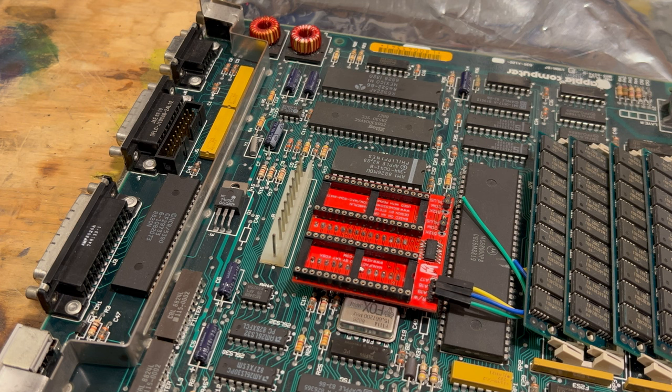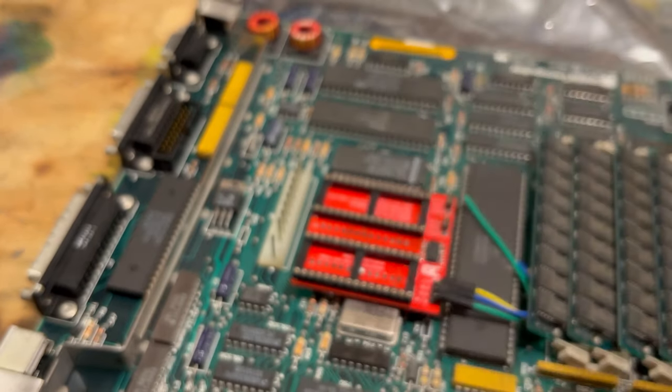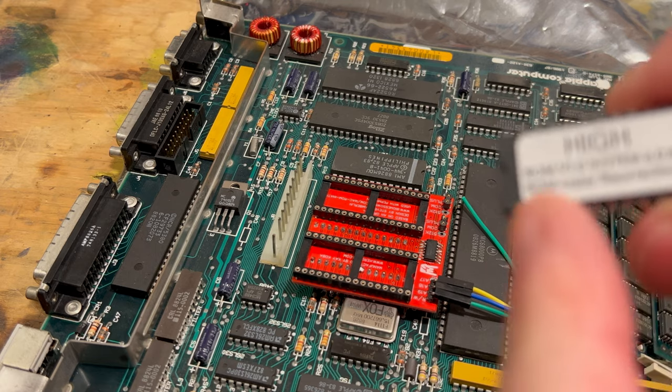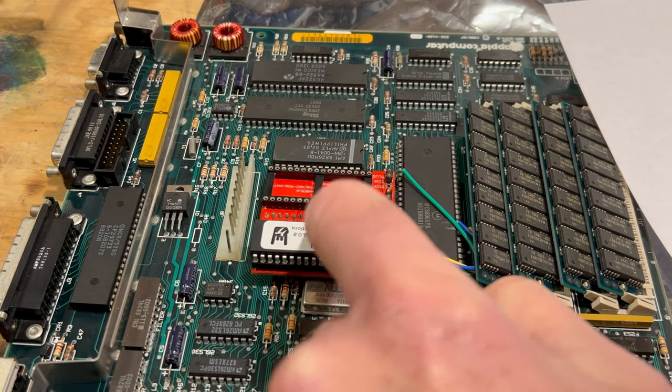And we're going to go with the system 6.8 right here. We've got our choice. We can do 6.8 or 3.2, but we're going to do this one here. So we're going to grab the high one here. Make sure the little indent there is facing the right way. Okay, so we got this one in.